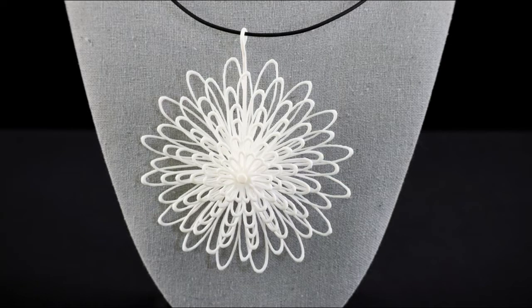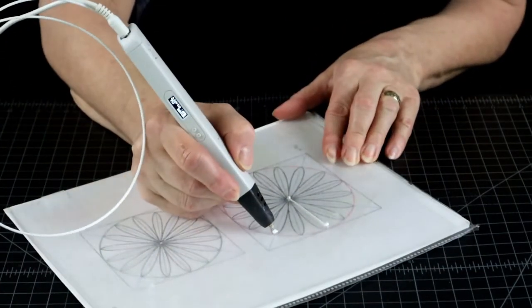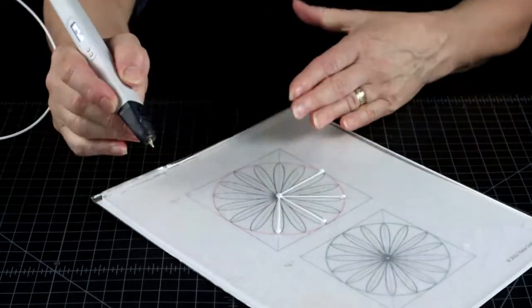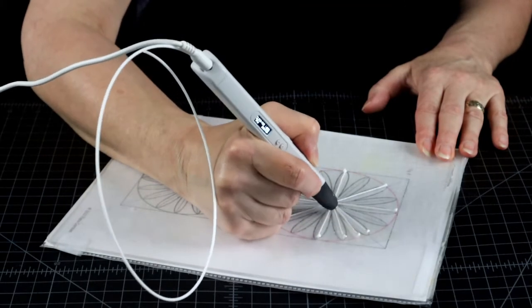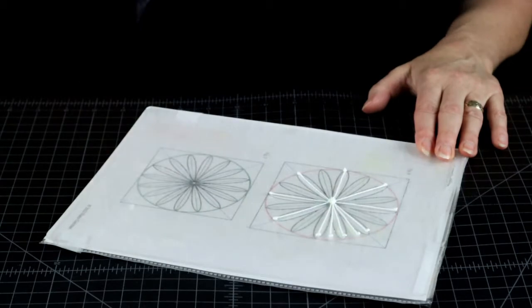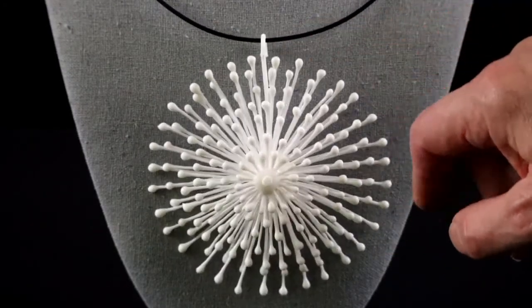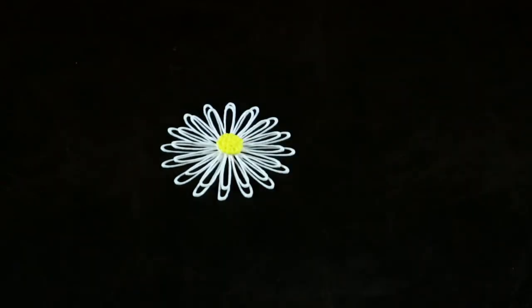The flower with the all-round petals may look more like this when assembled. Or you may choose not to do petals at all, but just trace the center line of each petal for a more urchin-like structure. Having more space will let you add more lines in between what's already on the pattern. You can use as many sizes as your heart desires. Which may end up looking something like this. Or you can choose just a couple of sizes and the optional center on the pattern and really make it look like a daisy.